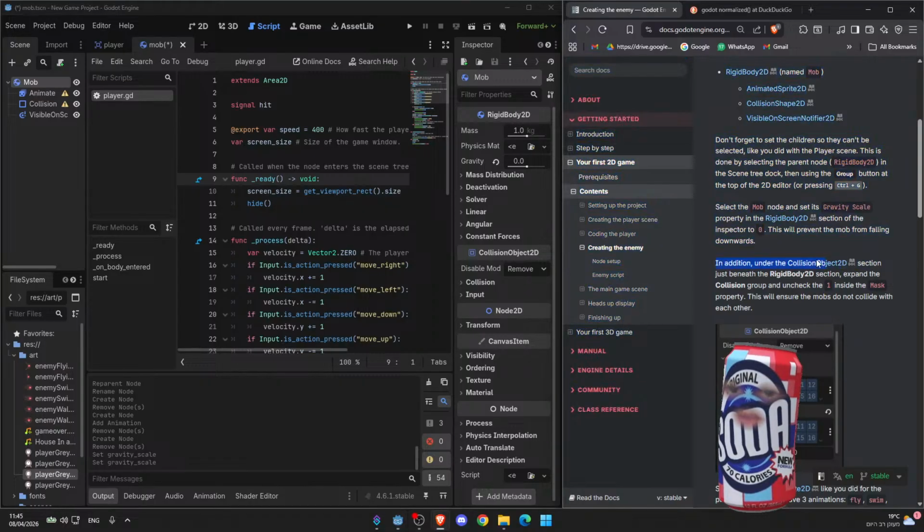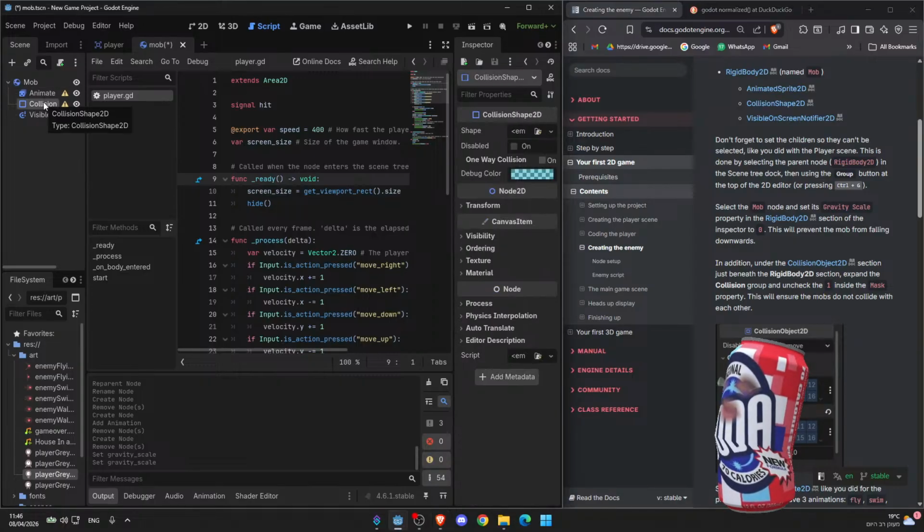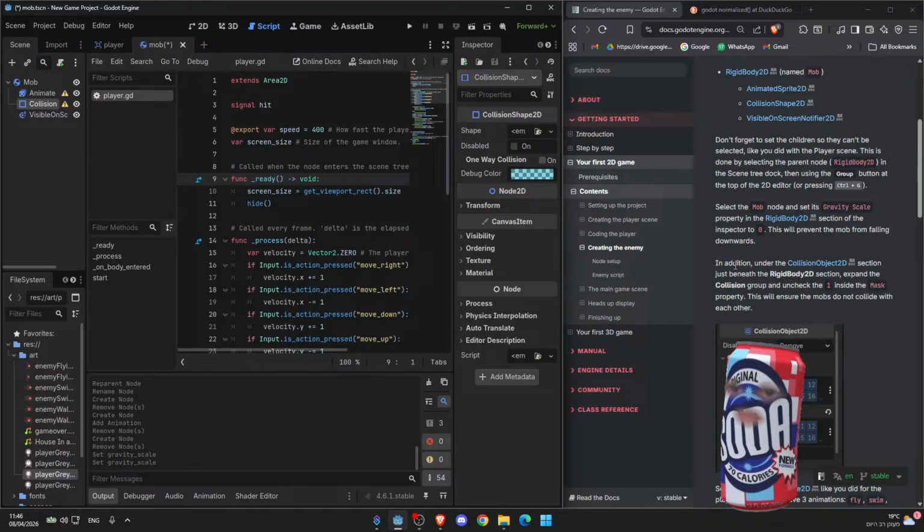In addition, other collision, select expand collision. Just beneath the frequency, expand the collision group and check the one inside the mask property.